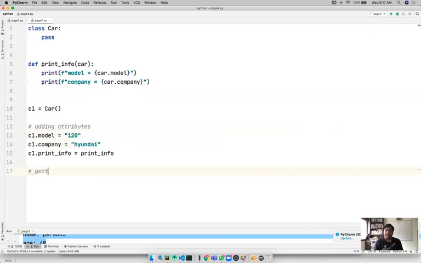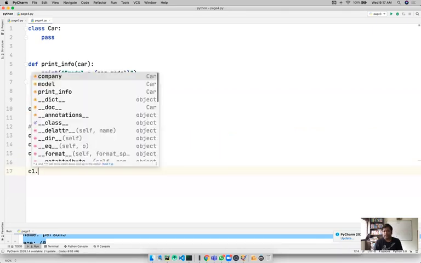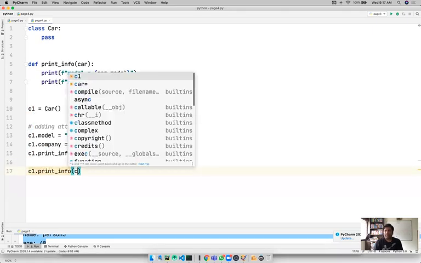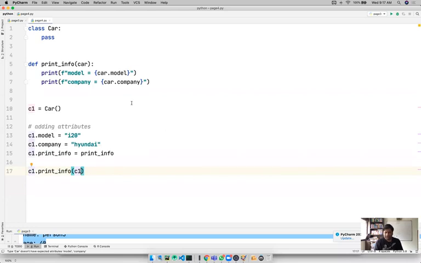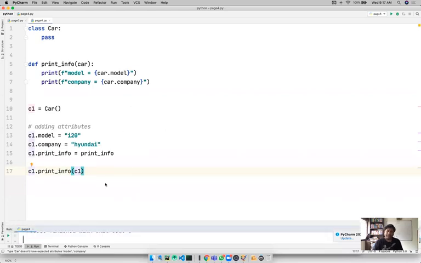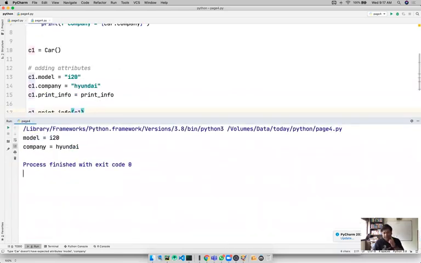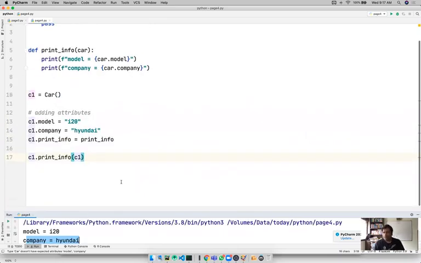Maybe we can directly call C1.printInfo, and we'll have to pass C1 here. So when I run it, you will get C1's information: model equals I20 and company equals Hyundai. Things are looking really good.